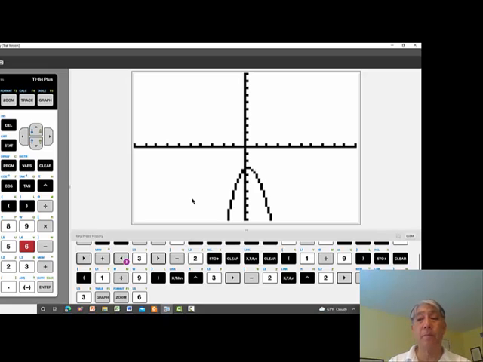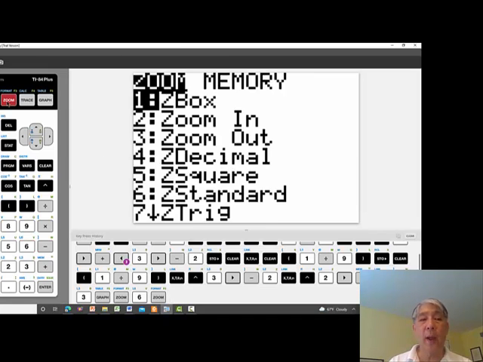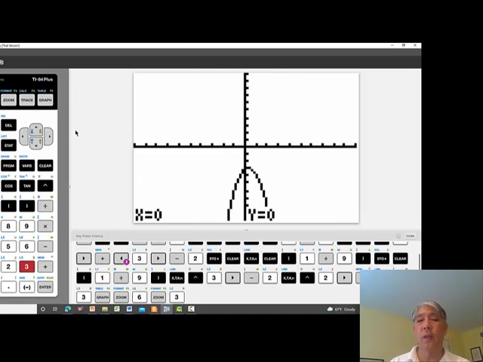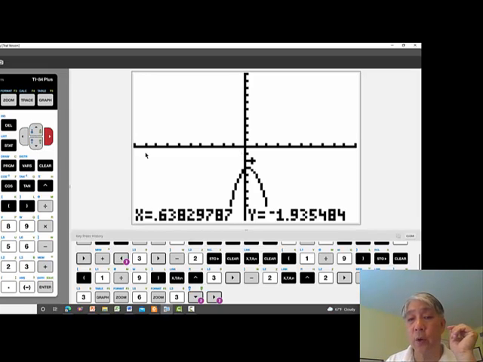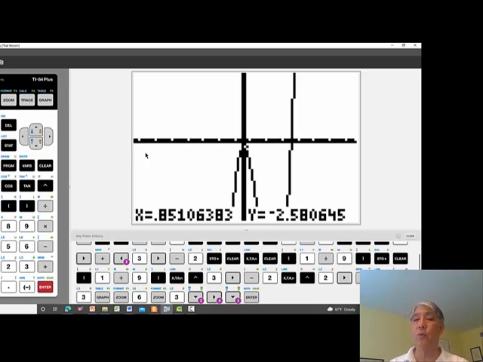But this is just a small view of the function, and I'm missing some important elements. So you do need to be very careful when graphing your functions to make sure that you are sufficiently zoomed out. To zoom out, I can hit zoom 3, and then the cursor gives me a flashing cursor, so I'll move it off. You can kind of see it there. What I want to say is zoom out using this as my new center point. So I hit enter and it zooms out and I see, oh, there's something more going on here.